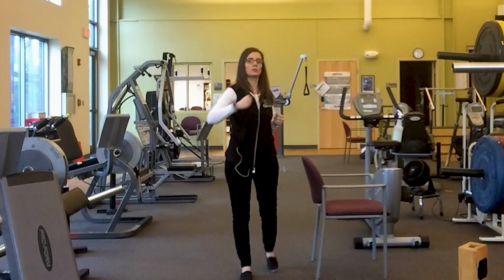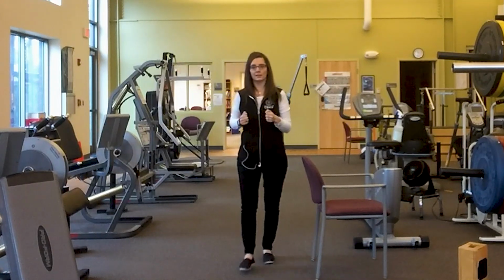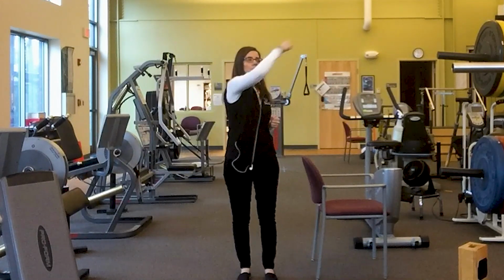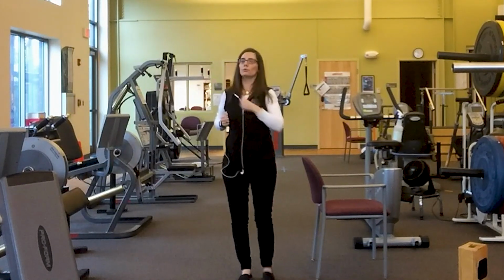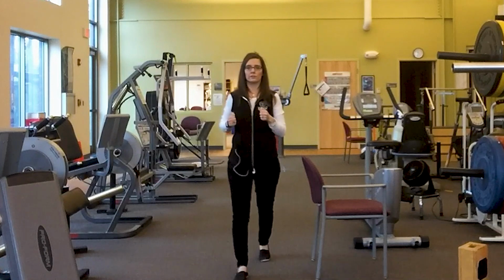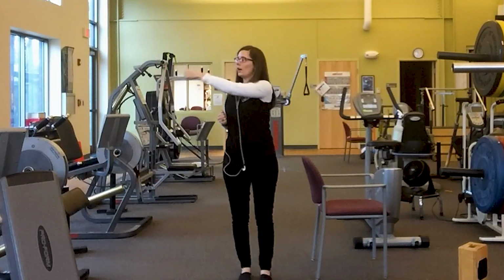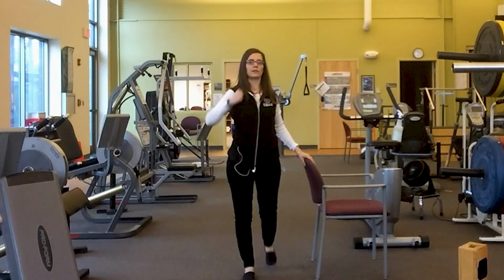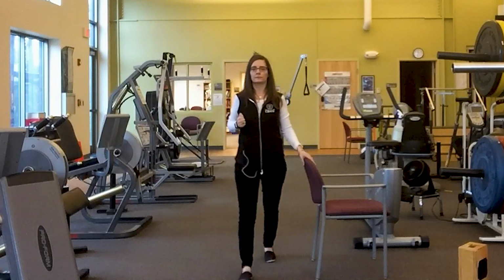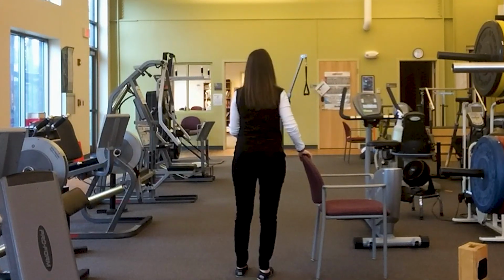If you think about it, you have to be able to kind of step towards your counter, lift a plate, step back. So again, working on a little bit of that dynamic balance. So balance with movement and challenging different motions. If you need to hold on, you can hold on with one hand and do your punching on that one side. And then you can always turn and do it the other way.